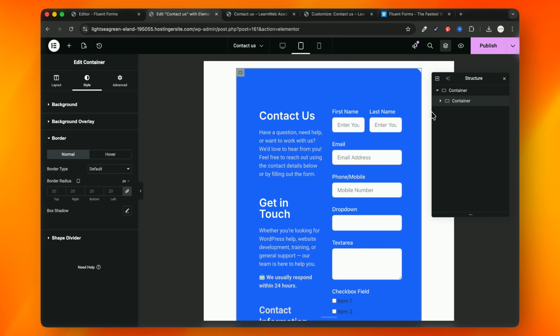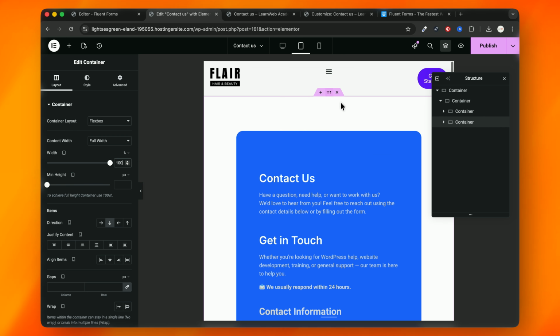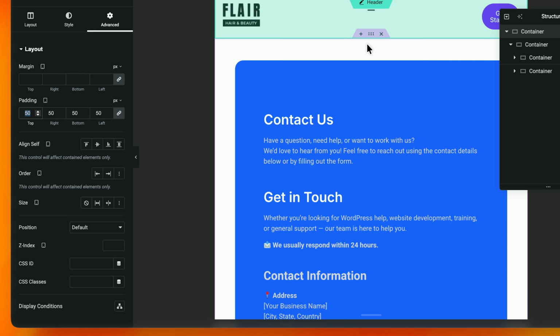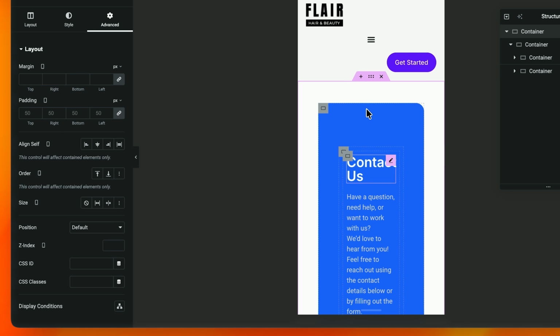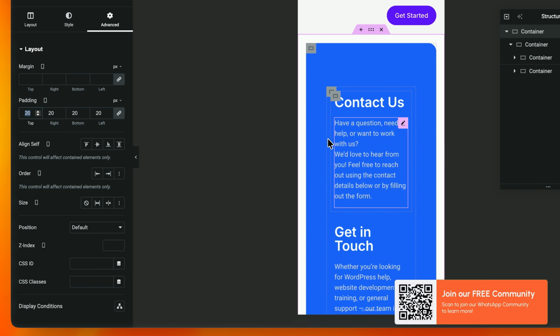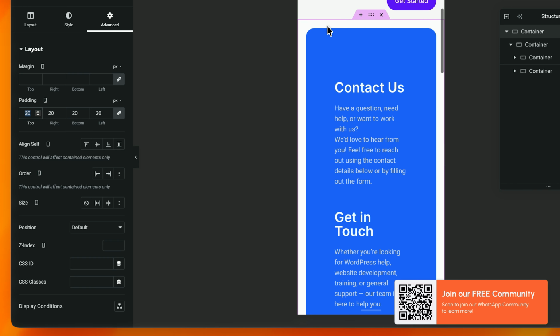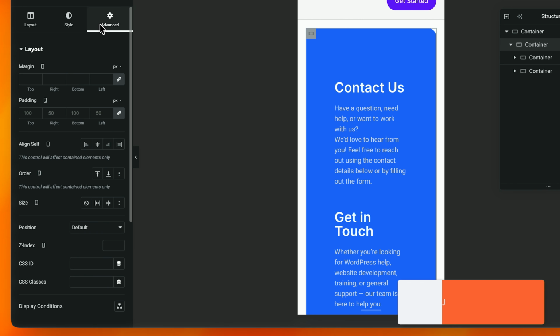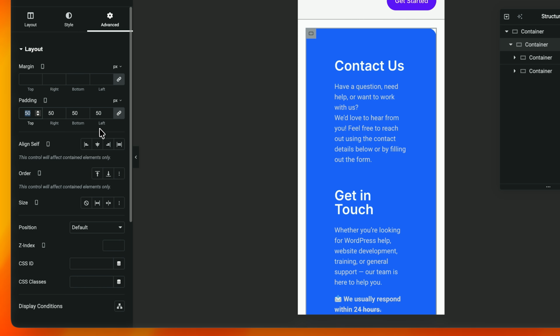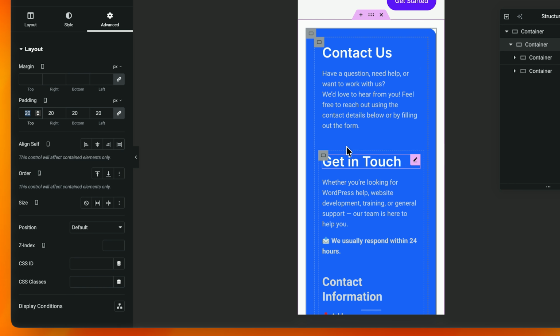And let's also make this responsive, and we will change the padding a little bit. Let's make this 50, and we'll change the padding to 20, and inside of that we will change the padding to 50 or maybe 20.